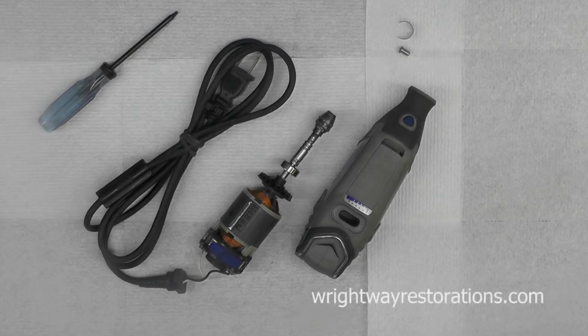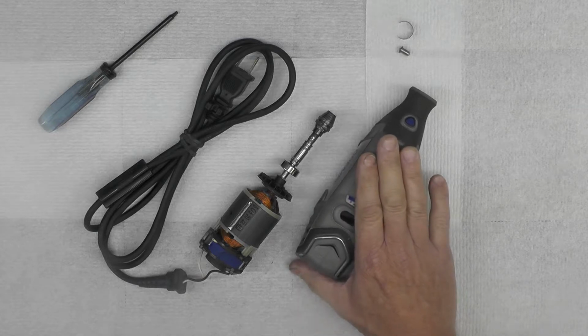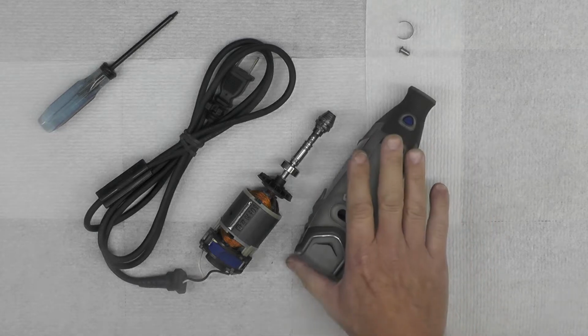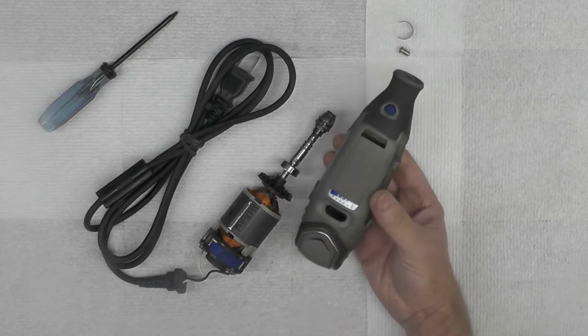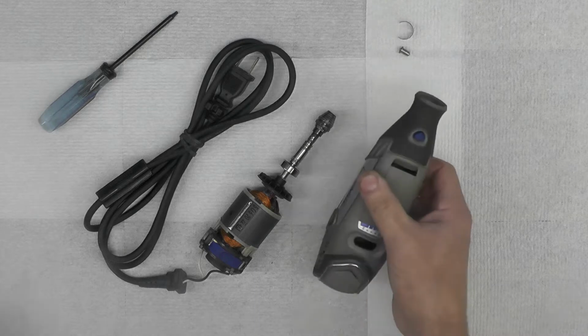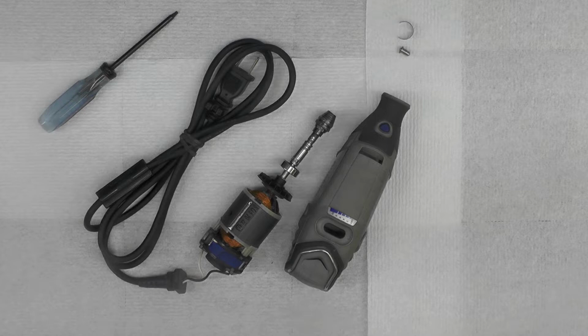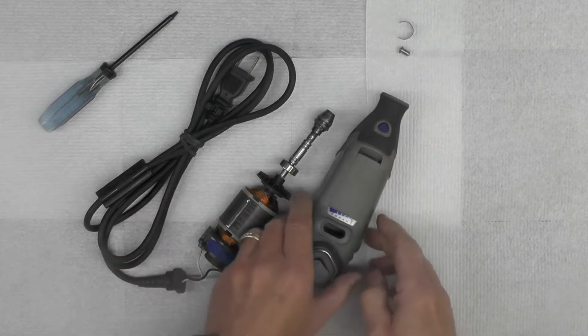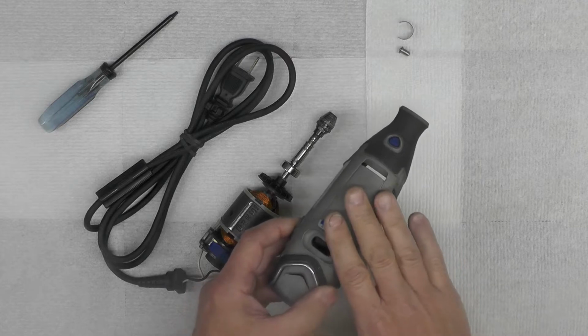Well, welcome back, folks. Today's an update on the Dremel variable speed tool that I talked about in a previous video. I was using this, if you recall, to grind down some of the welds on the Suzuki TS50 project that I had to do some welding on the rear inner fender. And at that point I had mentioned that I was considering replacing this tool with a new one.